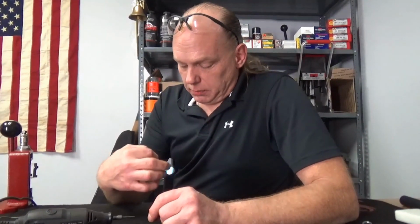Now when doing that Dremel, you want to make sure that you're taking baby steps. You're going to just take little pass, little pass, little pass, but stay away from hitting either side of your high spot. You're going to wait until you get it just before it starts to hit there, and that's when we're going to move to the stone. And then that'll help us keep that same radius, and actually the sanding drum will finish it off. So that middle point, the dimple, is going to be high the whole time, but you're just coming in little step, little step, little step, without falling off the height of it.